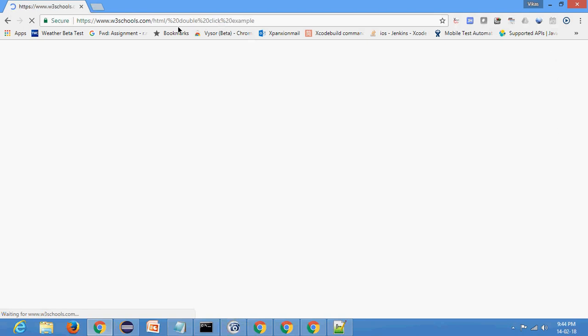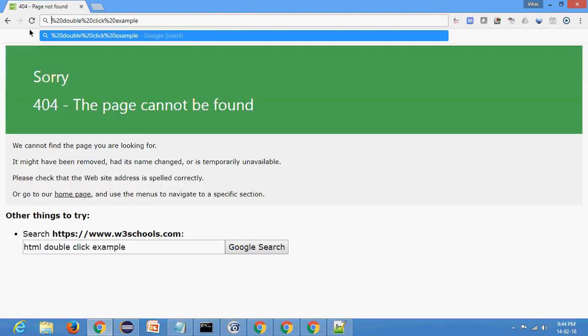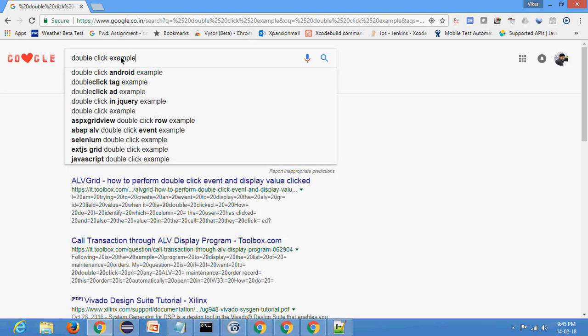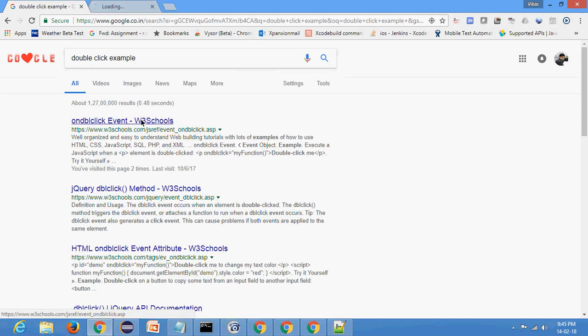I will search for the double click example. Oops, the problem is because of this %20. That's the URL encoding in HTML. Double click example.